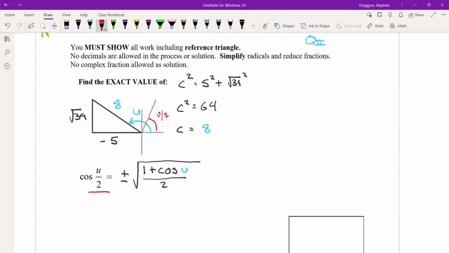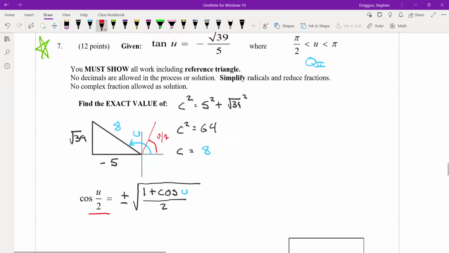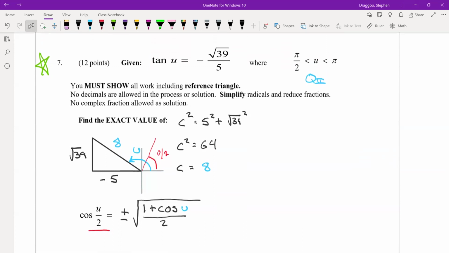Right, if I just cut it in half, I'd end up there, putting that half angle into the first quadrant. But if I were to come at this with a more mathematical or formulaic approach rather than just eyeballing it, I'd come back to my inequality up here at the top right of the screen. U is in between pi over 2 and pi.